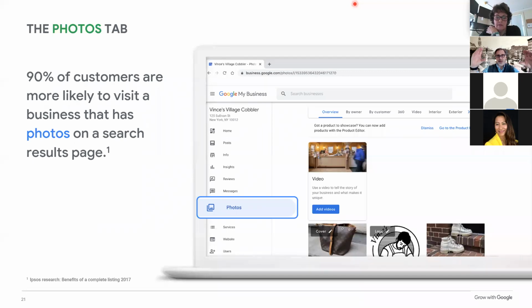I forget what they call it, but I think it's the showcase photo. When someone Googles your business, that's the photo that shows up right at the top of your profile. Change that often, just to mix things up. And again, the more you make Google think that you're active, the more they're going to put your stuff out there. If you go in and set this and don't touch it for a year, Google is going to frown on that, and you're going to be less likely to show up at the top of results.